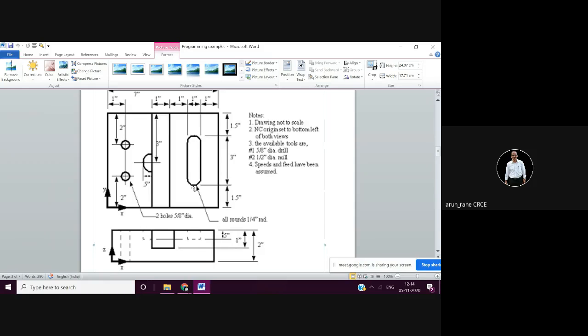The diameter of the cutter, suppose if I want a 1/4 inch radius, the diameter of the cutter will be 1/4 into 2, isn't it? How much will it be? Half inch. That means I cannot use a 1 inch cutter, because a 1 inch cutter will give you a half inch radius, and a half inch cutter will give you a 1/4 radius. So I cannot use more than a half inch dia cutter. Impossible, not possible.